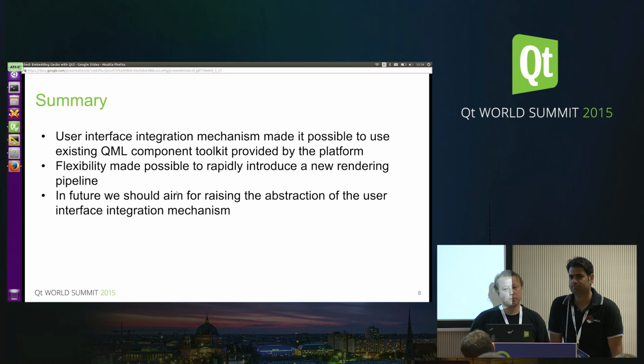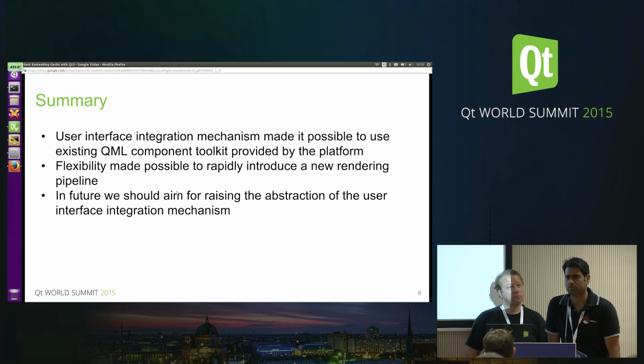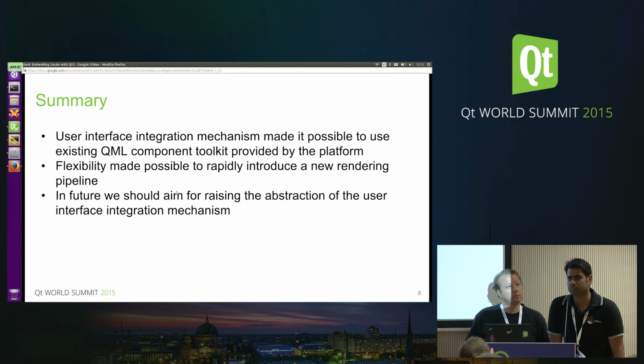In future, we should aim for raising the abstraction of the user interface integration mechanism, because as you saw in the code, we were directly dealing with the JSON messages sent from the layout engine. In future, we should write a high-level wrapper over it. Why? Because it's not considered very safe to deal directly with JSON messages. So just for safety purposes, we should introduce a more high-level integration mechanism over it.